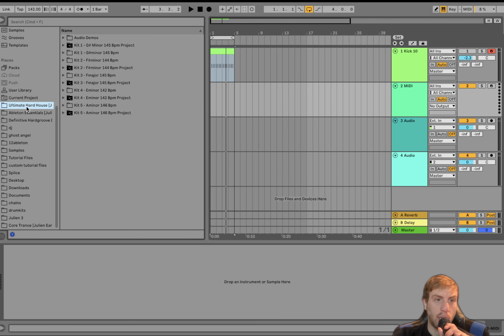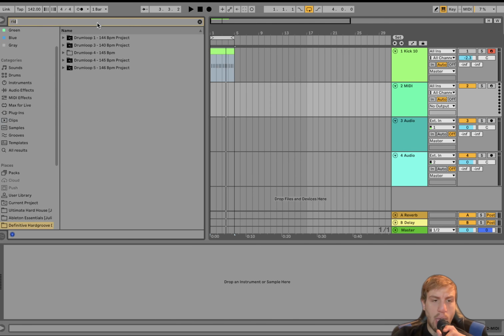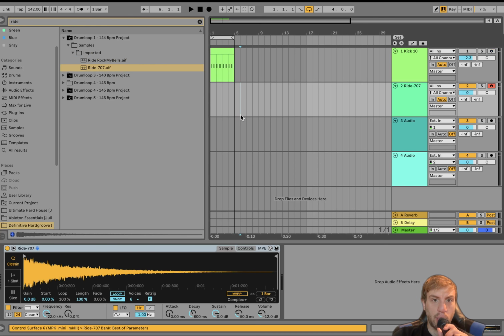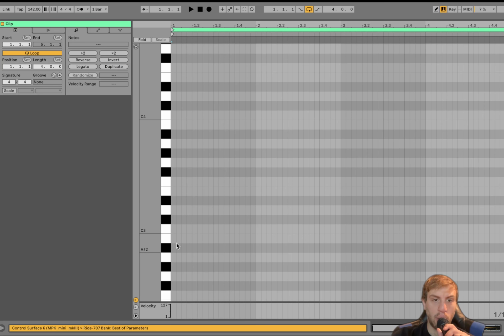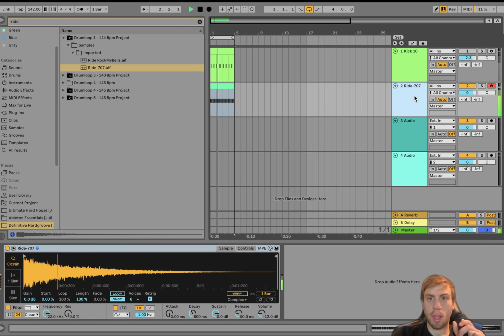So what we're going to do is I'm going to just grab a 909 ride out of here, and I'm going to show you how you can make it really wide. All right, let's do that. That's 707, but it'll work. So we're going to just put in this eighth notes techno pattern like so. And then what you can do, it's a bit flat, a bit down the center, right?